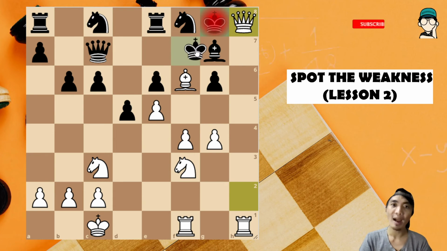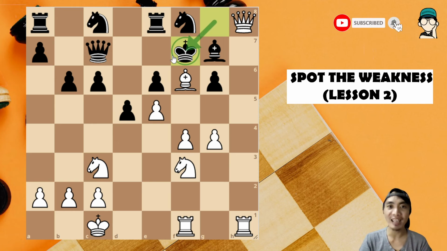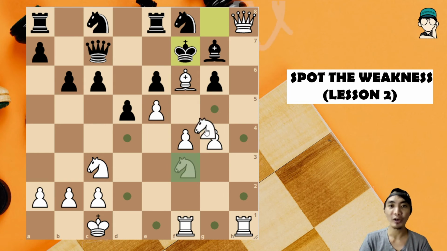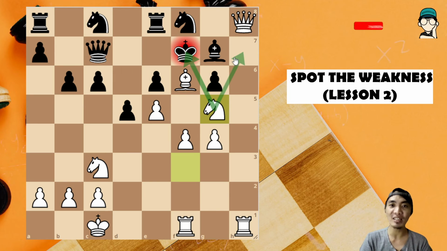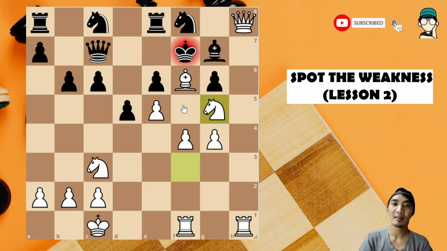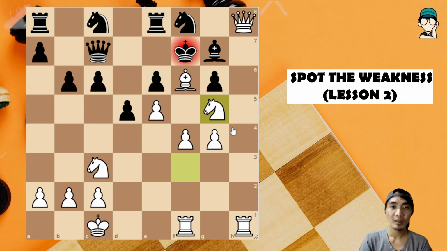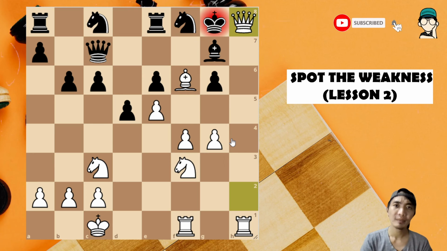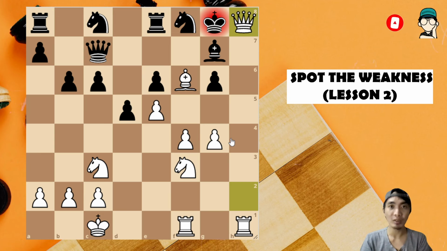Let's go up first, trying to escape. However, as I mentioned earlier, the knight can go here covering this square, and the king is automatically checkmated once the knight jumps over to g5. So let's go back. That's the first response that black could make.